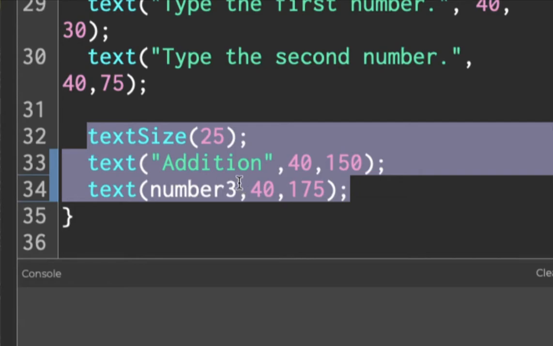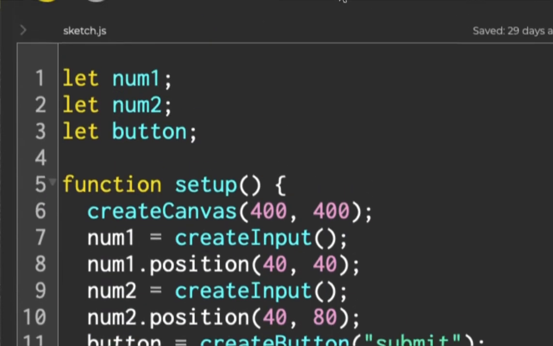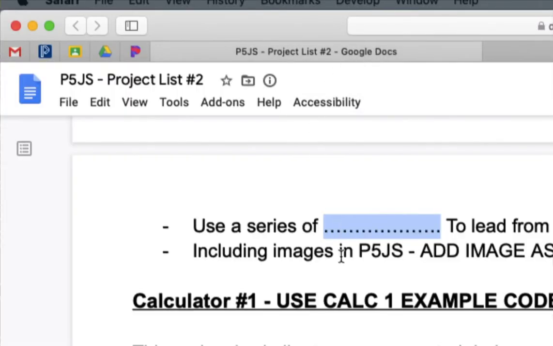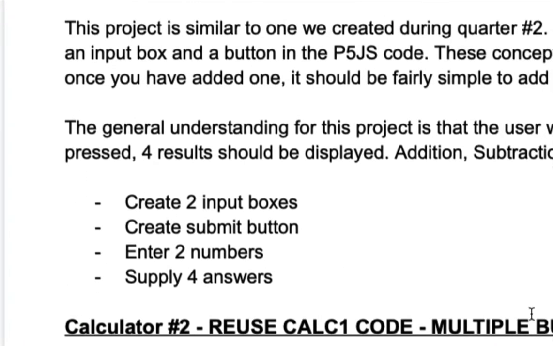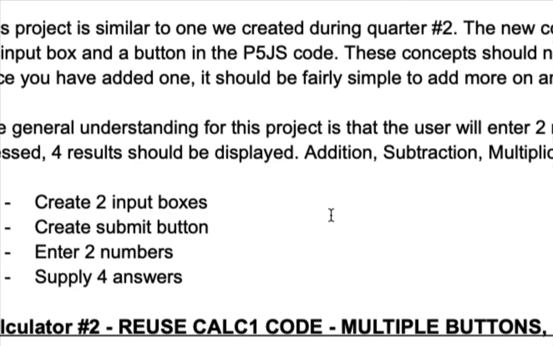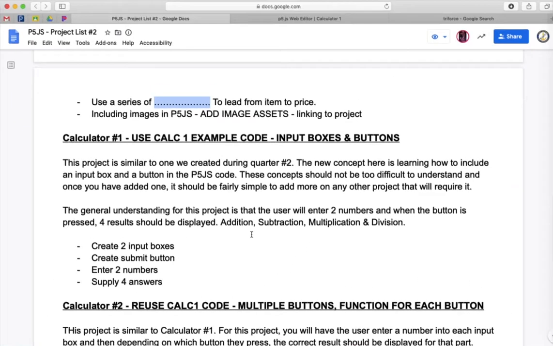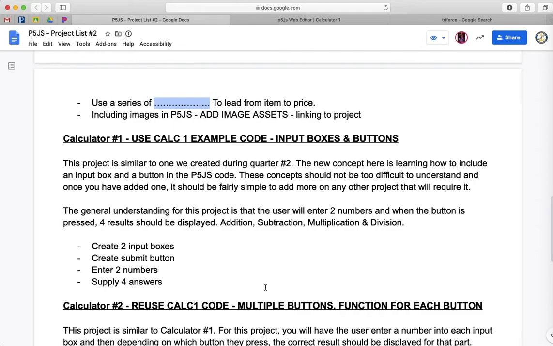And so what I have you doing in the example, let's jump back over there. In the project list here, so inside this example, I have my example code with 2 input boxes and a submit button. They enter 2 numbers.